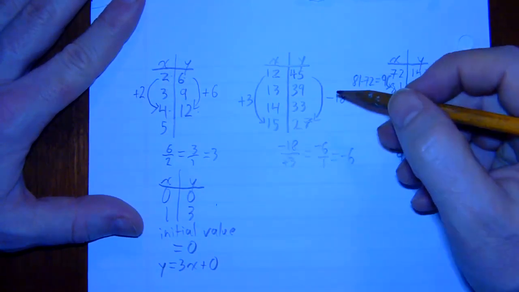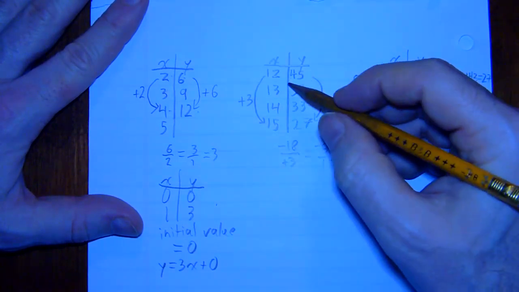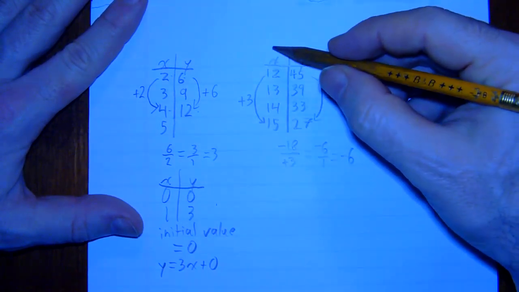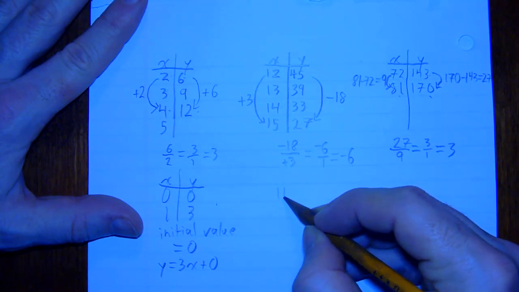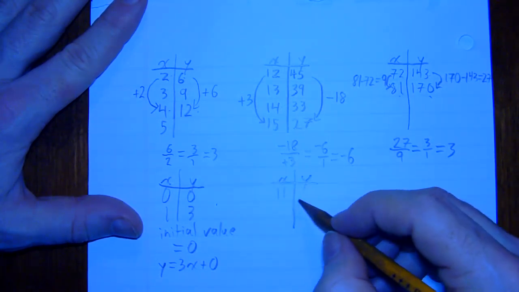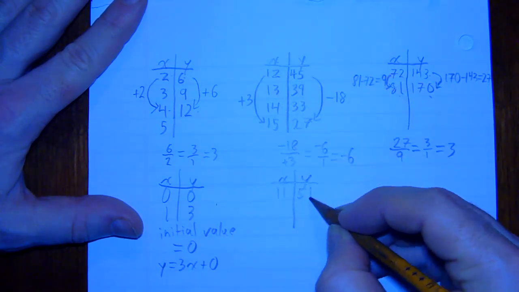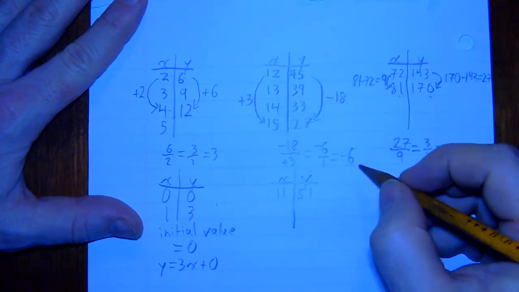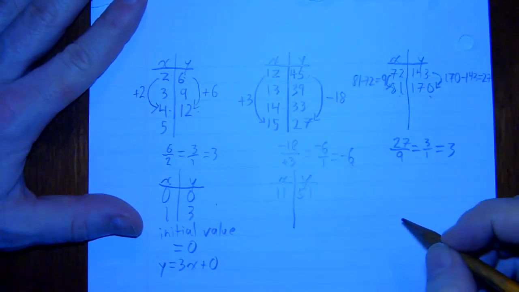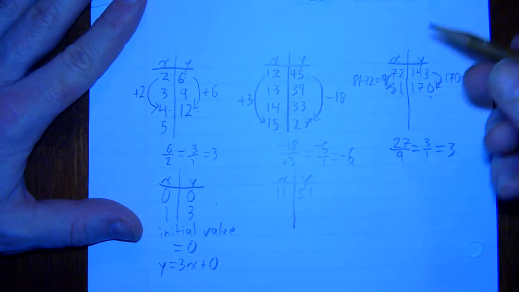For this one here, again, we can work backwards. Our rate of change is negative 6. So when we go back, we're actually going to go up by 6, right? So if I was looking for the 11th step here, I'd have to go up 6 from 45. And so I would end up at 51. And now you can see to get from 11 to 12, my rate of change is negative 6, so 51 minus 6 is indeed 45. So that checks out.